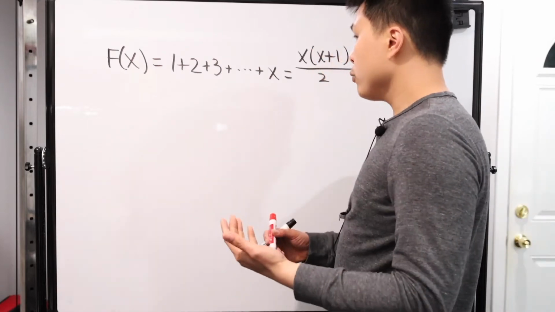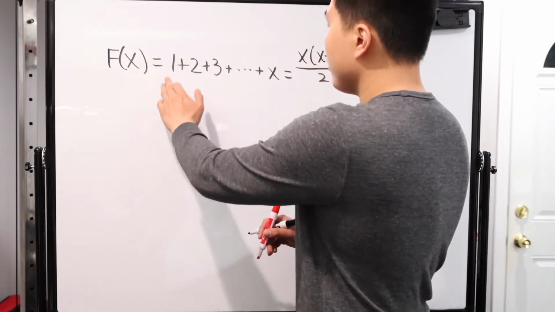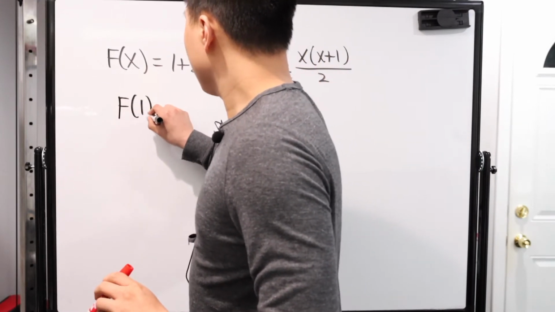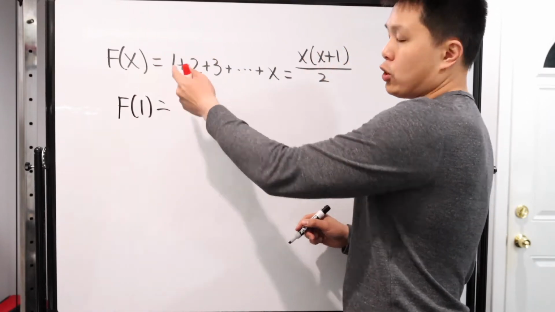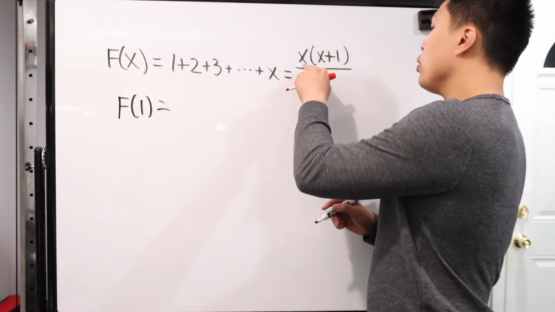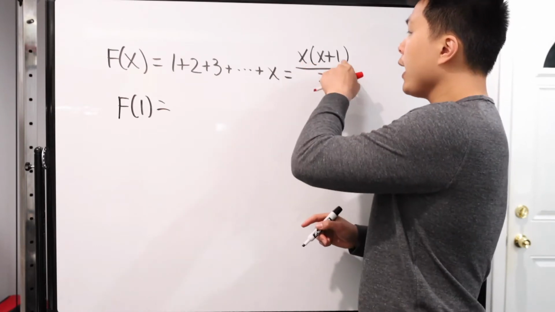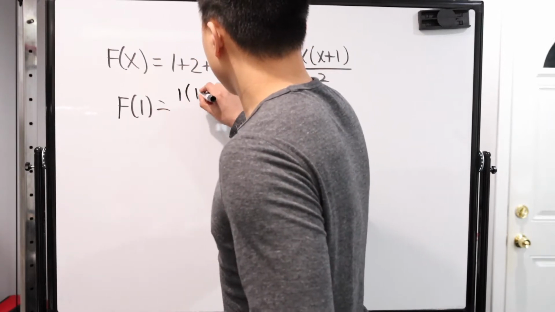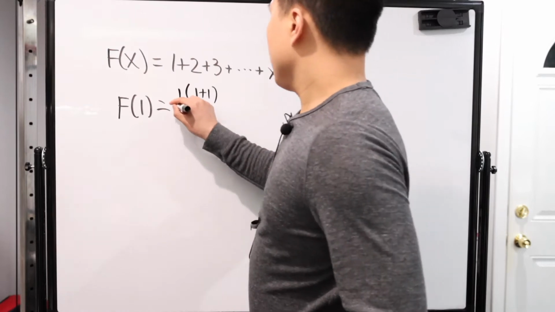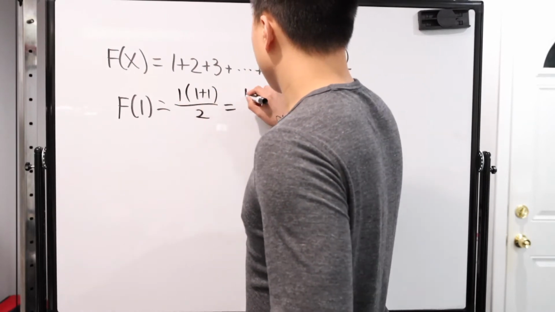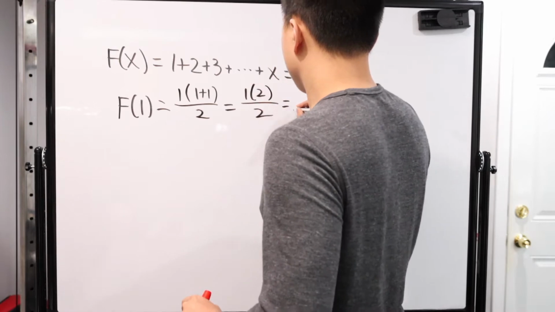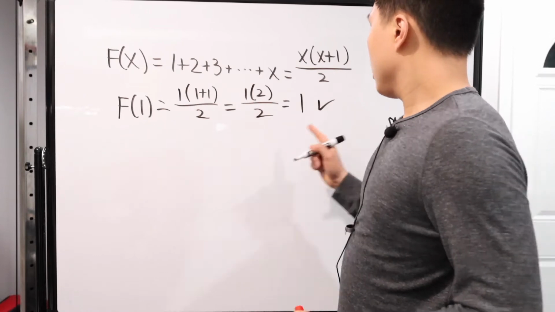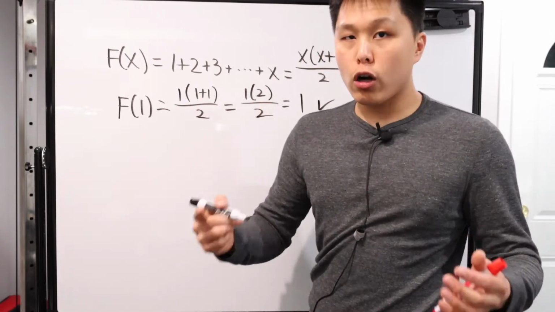So what can we do? Well, first and foremost, once again, we need a starting point. If it starts with 1, we can use 1 as a starting point. So we're going to do f of 1, and we know that f of 1 is just 1. So we're going to check if this is true. We put in 1 for x. So it's going to be 1 times (1 plus 1), divided by 2. Luckily for us, that's 1 times 2 over 2, which is 2 over 2, and then you simplify it to 1. So that's good. We know that at least for the first one, 1 is valid. All right, so we have our starting point.